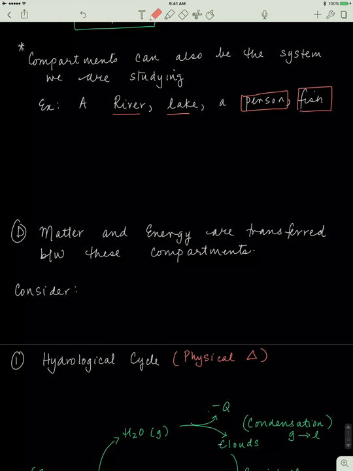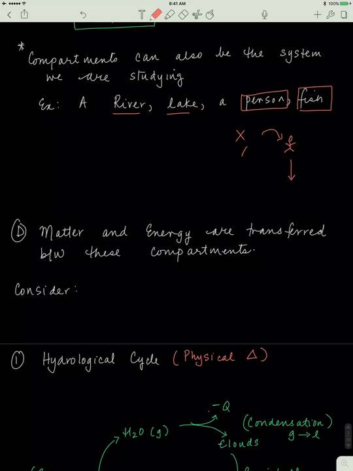So for example, you could look at the time it takes for pollutant to be ingested by the person, and then it's excreted, and you can examine how long does it take for that to happen. How long does it take for pollutant X to go inside of the human body and then to come out? So we might want to look at things like T, the residence time in the human body. So this is what I mean that you can have small scale compartments as well.